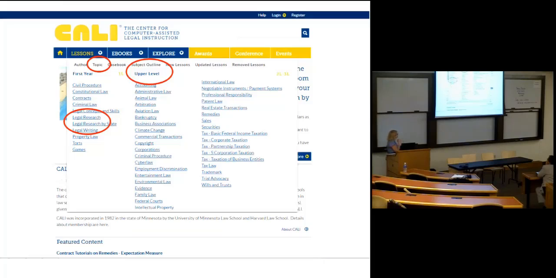And the screen up here shows you the different places that you can go to on the CALI website to access different types of CALI lessons. Last year, for example, my students were assigned using restatements of the law, rulemaking, Federal Register and CFR, and how to find case law using digests. Each lesson was selected to give the students more time to focus on those areas because we found these 3 topics traditionally more difficult for students. Again, only 1 month into law school. They have a hard time wrapping their brains around some of those concepts.